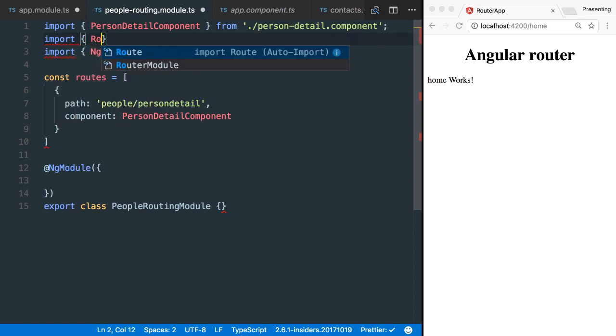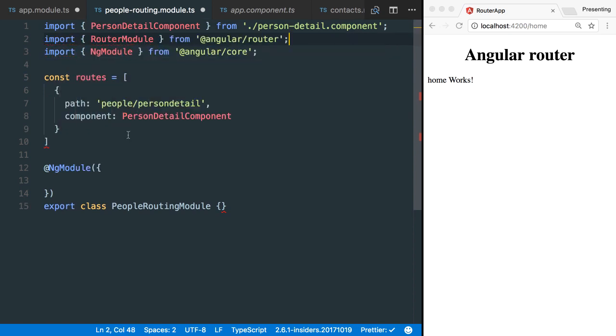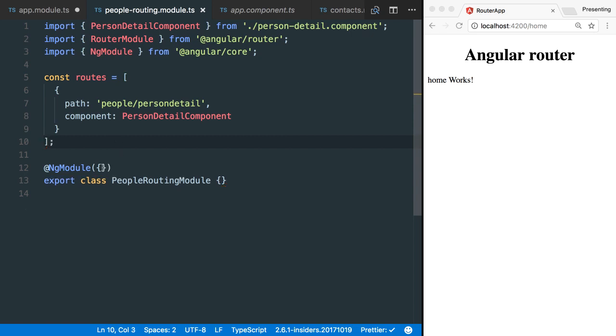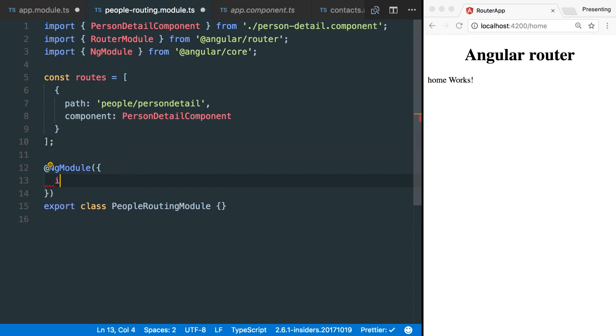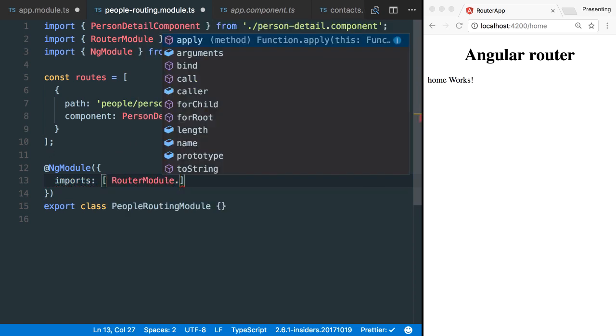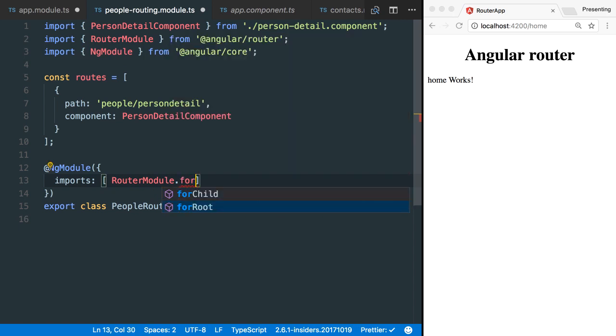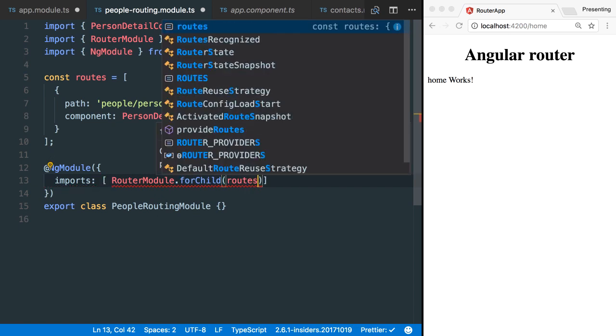So import the router module from Angular router, and then we can go down into the ng module section. And then in the imports part, we basically declare the router module dot. And this time we don't call forRoot as we did in the global router part, but this time we define forChild and we pass in the routes definitions.